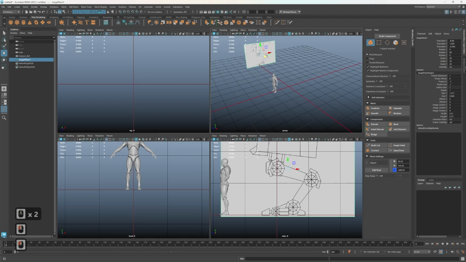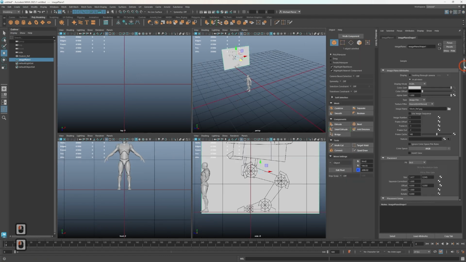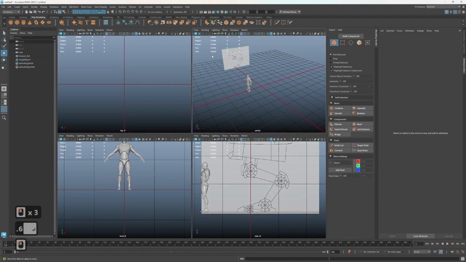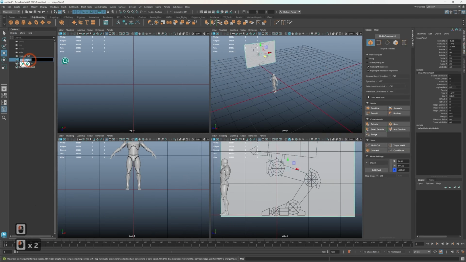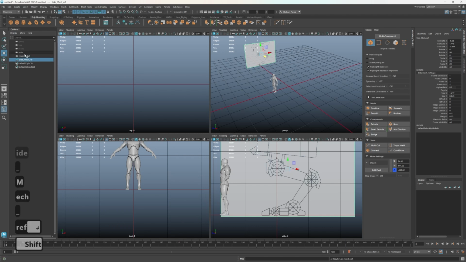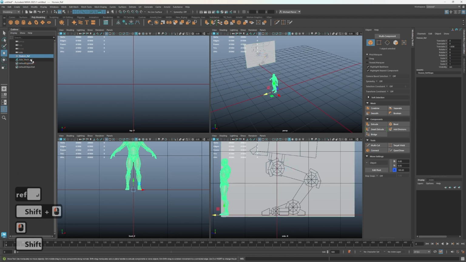Now, while we're here, you can also quickly hop over to the attribute editor and play with the alpha gain on your image as well if you wanted to decrease it. I might put mine at 0.6 just to make it a little less dominant. Then I'm going to go back to my channel layers. I'm also going to call this the side Mech ref. And that way I have them all nicely named.